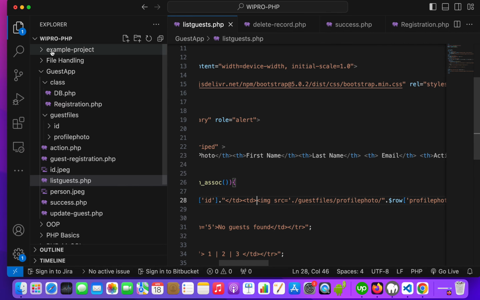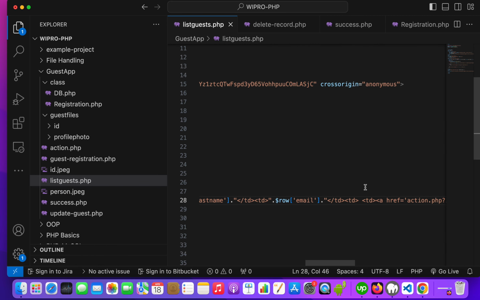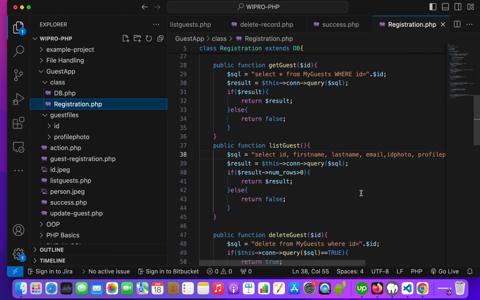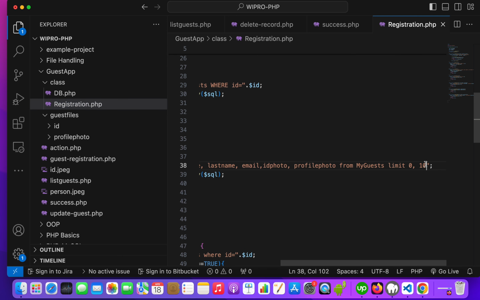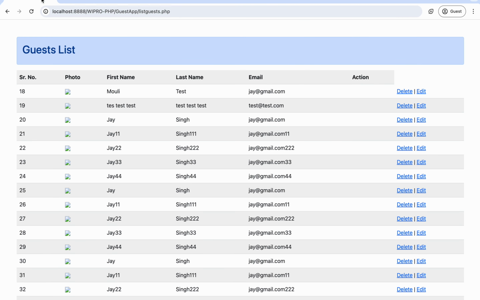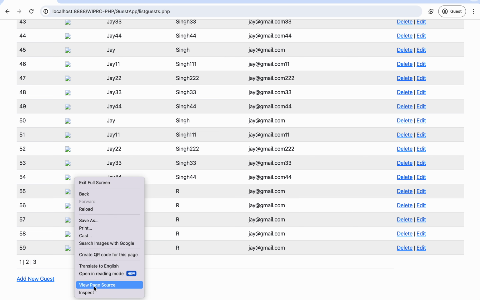I think if I have put some condition while I was fetching, what was the condition? Only how many records was I fetching? 10, right? So if I refresh this page, 59 I'm getting.